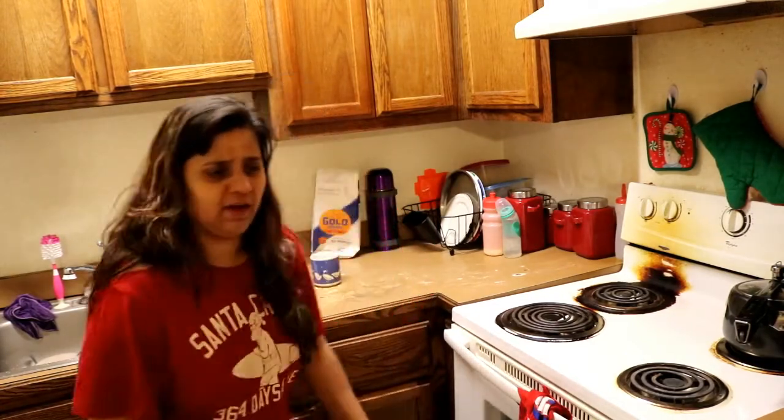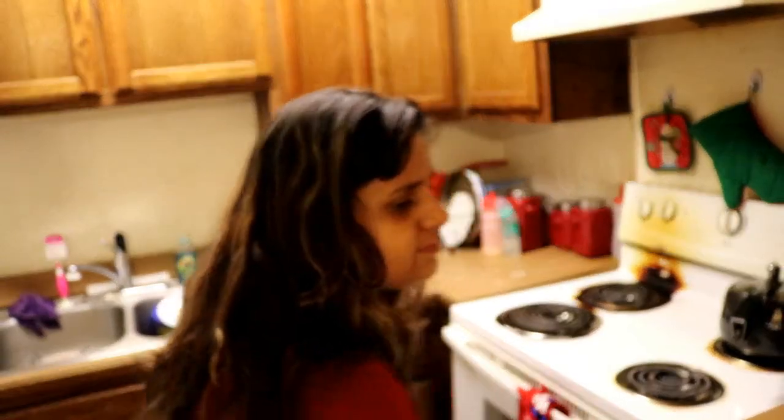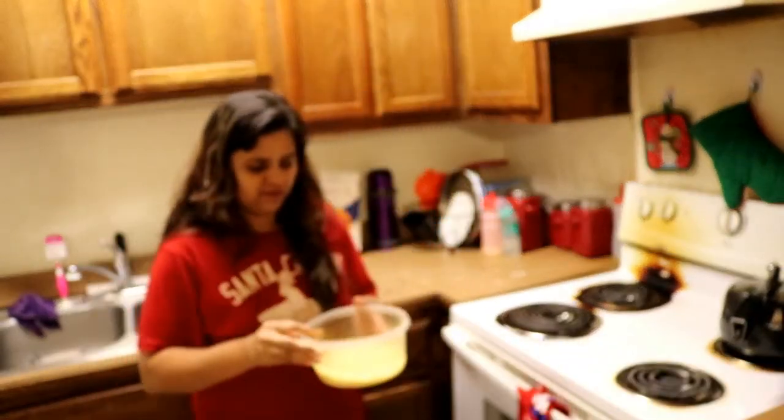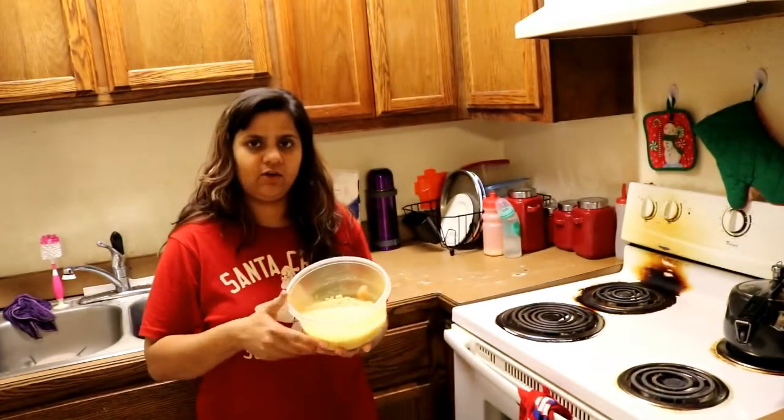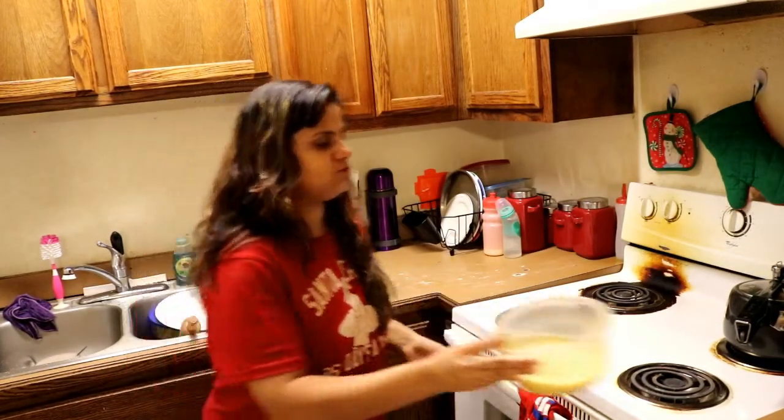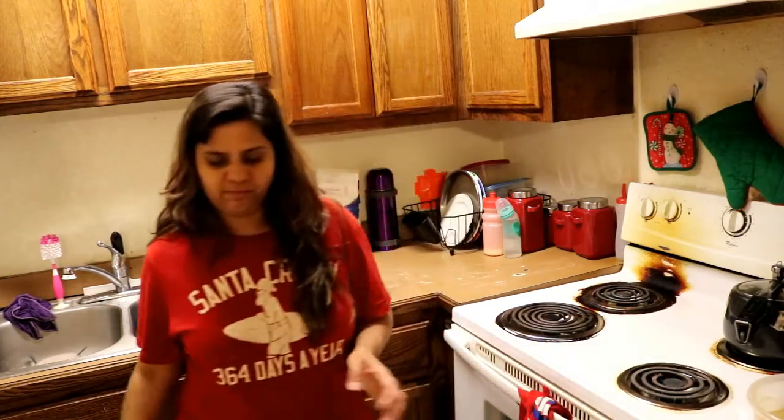And for jalebi, I already soaked my pearls, that's urad ki dal. I already soaked this and I'm going to show you the recipe. So be with me.